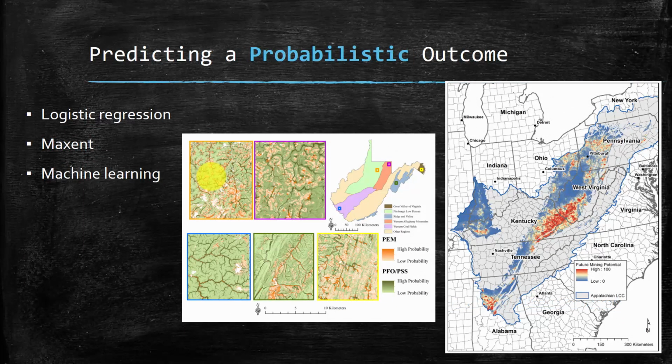Another type of prediction you may want to make would be a probabilistic prediction. So the likelihood of something, as opposed to a hard classification or categorizing a map. These are some examples we've already looked at: predicting the likelihood of an area being a wetland, or predicting the likelihood that an area will be mined in the future. The goal here is to not get hard categories, but the likelihood of something. That can be done with methods such as logistic regression, maximum entropy or maxent modeling, and also some machine learning methods like random forest. Again, here we're mainly going to focus on the machine learning methods.